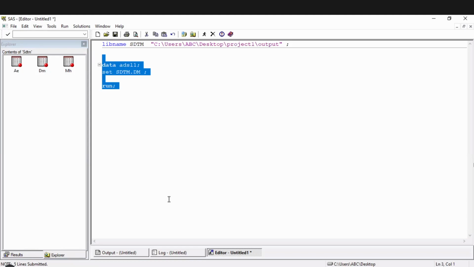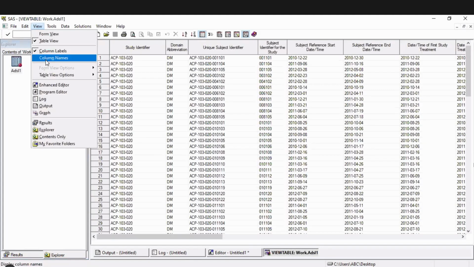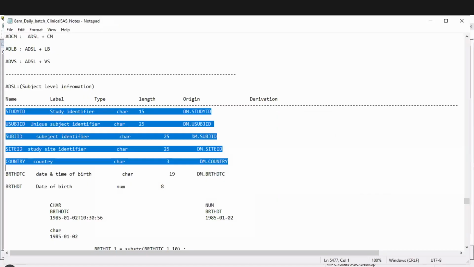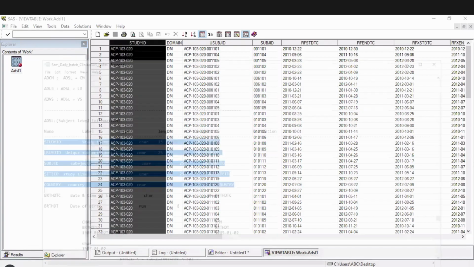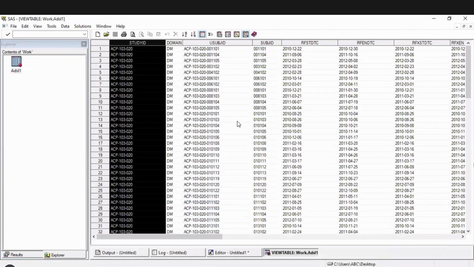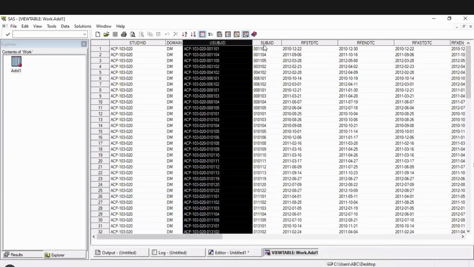Some predecessor variables are already available here. Study ID, you need not derive. It's already kept. Unique subject ID is not required; you can drop it later. Subject ID is available.